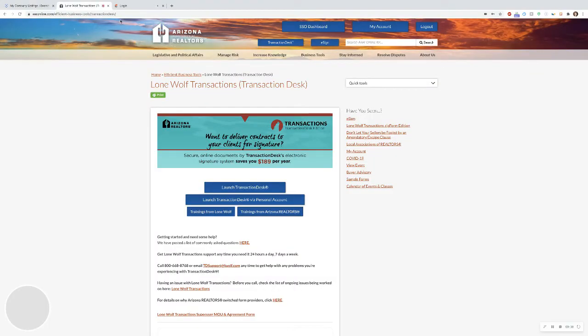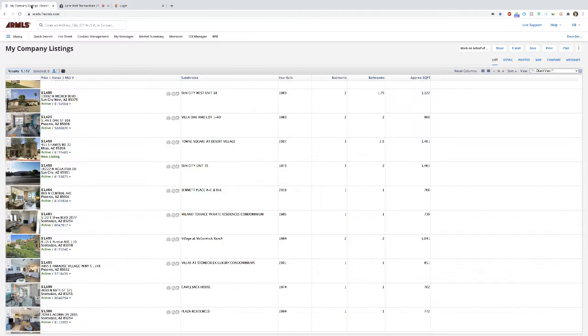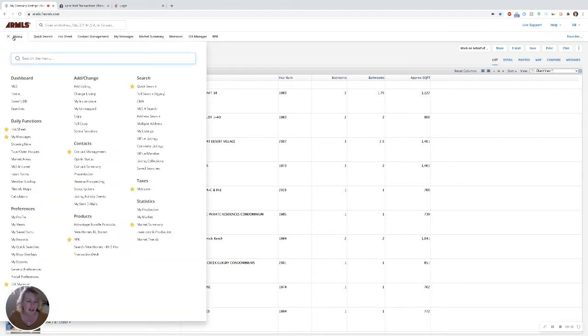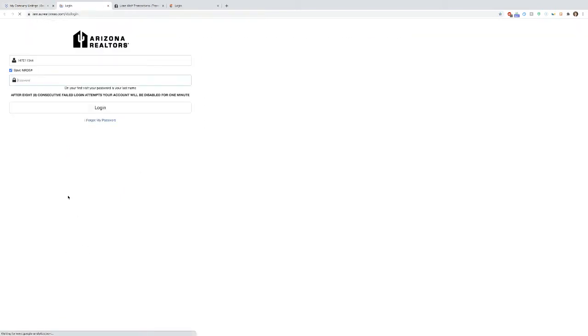You can access Transaction Desk through AAR Online, or you can also access it through ARMLS. Now, before we go in and actually choose a transaction to write a contract on using Transaction Desk, we're going to set up our templates. So I'm going to go into Transaction Desk through the menu, click on Transaction Desk.